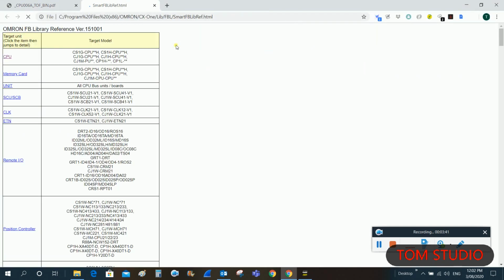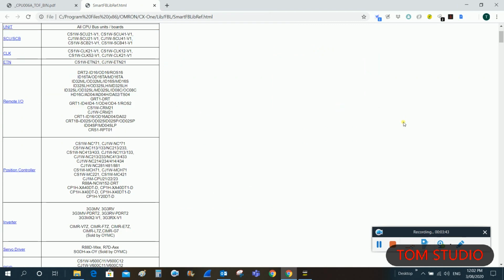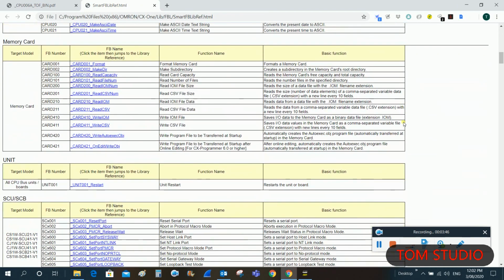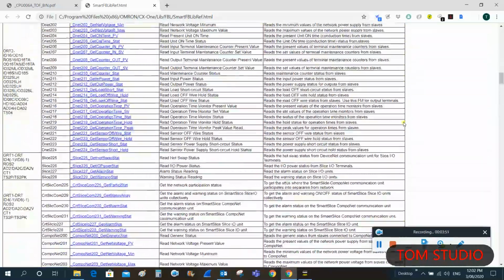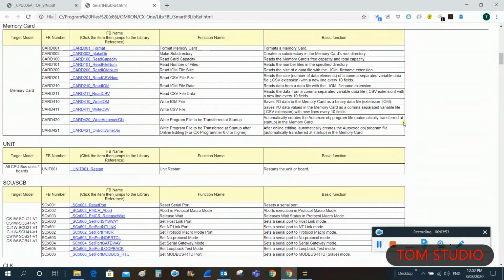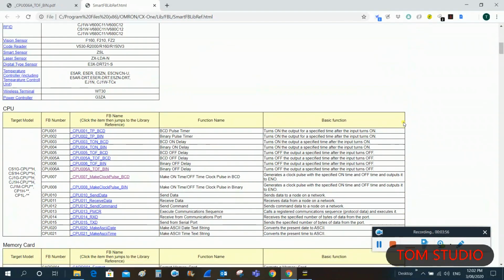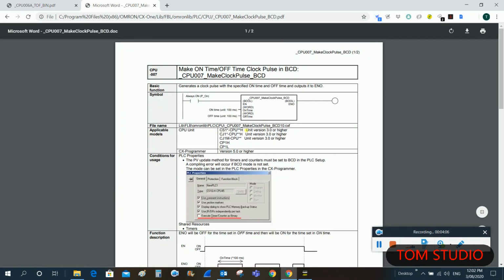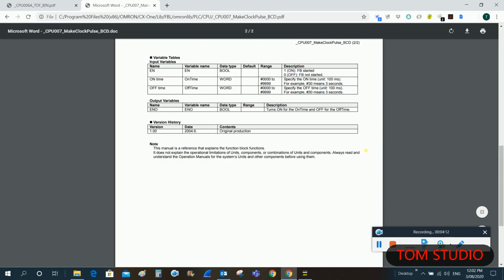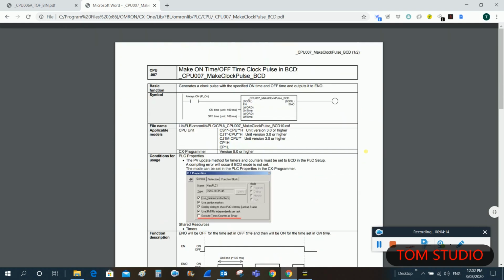You open it up, and then you can see web links including all of the function block details. For example, we just imported the timers from the CPU. If this one is the clock pulse BCD function block and you want to know more details, you just open it up, and you can see all of the details about how to use it, and also some settings.